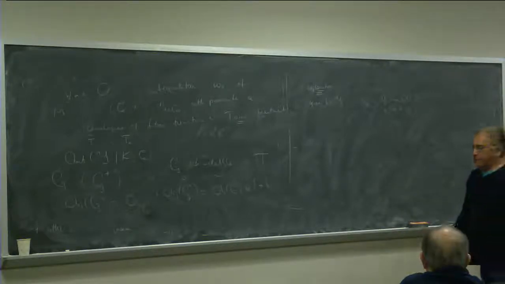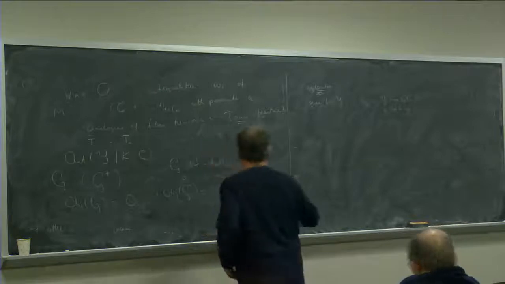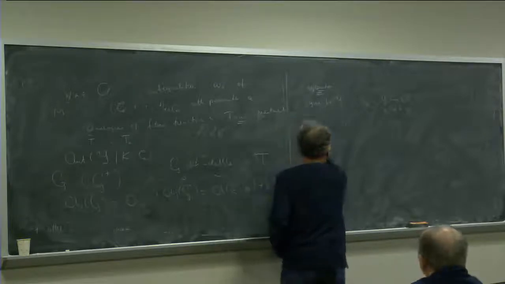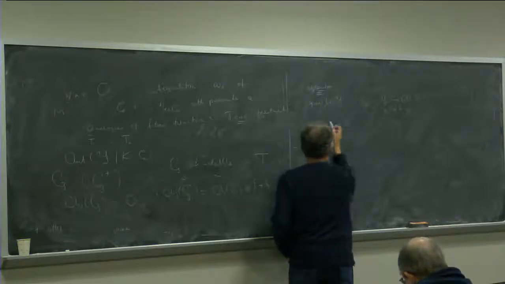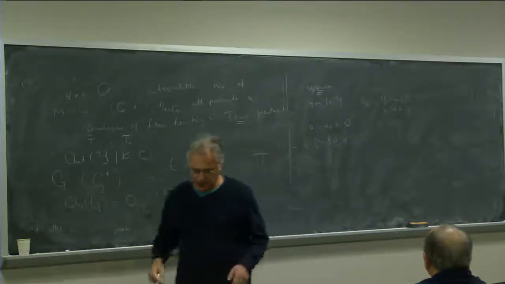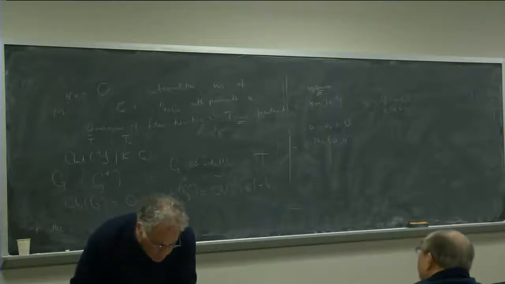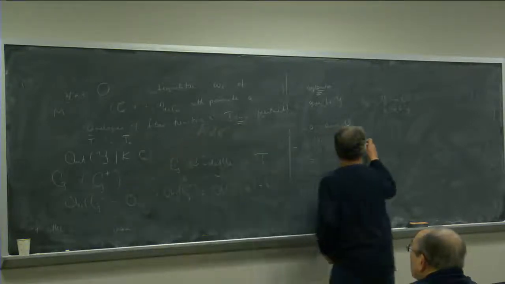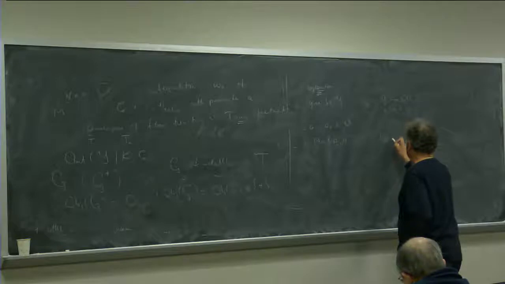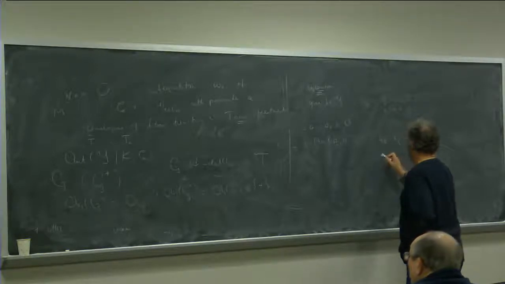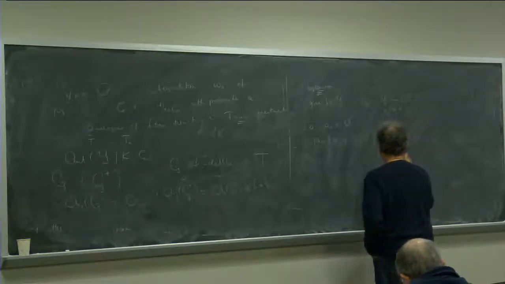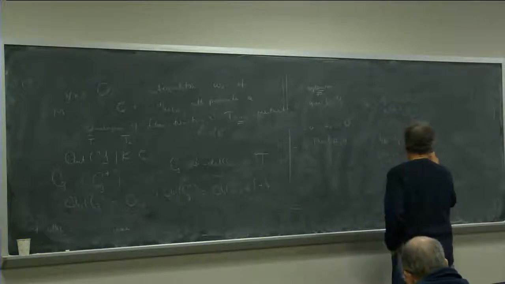Now the morphisms. Now the morphisms for A1, A2, and O. I do it like this. The morphisms between A1 and A2 is the set of HB2 circle HB1 to the minus 1, where f of B2 equals A2, f of B1 equals A1.